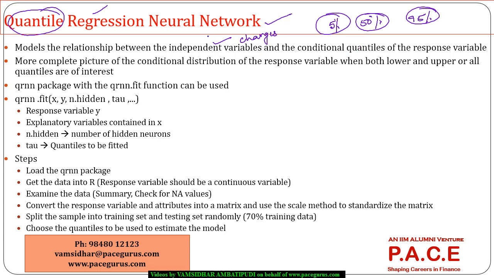So, sorry, the independent variables here are the 8 variables that we are talking of, right? And those 8 variables, we are trying to find the relationship with respect to the conditional quantile. So, I may be taking the 5 percentile, the 50 percentile, the 95 percentile, or sometimes I would choose 25 percentile, 50 percentile, and 75 percentile. So, I would try to look at the different quantiles of the response variable, and for each of the quantiles of the response variable, I'll try to find out the relationship with respect to the various explanatory variables.